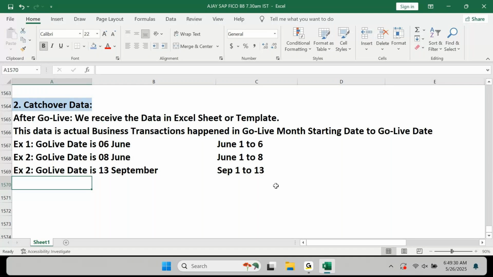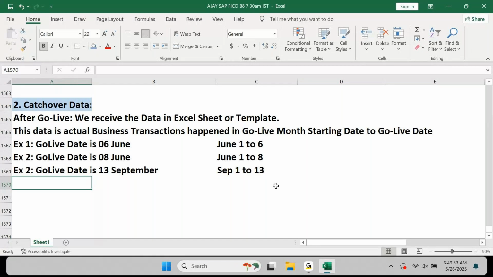Yes, sir. Any accounting entry or business transaction happening on a daily basis, the client will record in their legacy system, because until SAP is handed over, they will still be using their legacy system. Along with that, they will also update the accounting entry in an Excel sheet.